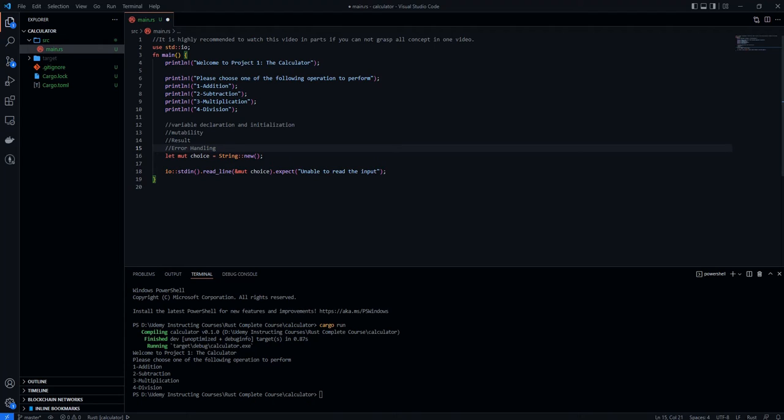The difference between expect and unwrap is that the unwrap function will interrupt the execution of your program. It will simply interrupt and your program will cease to continue.